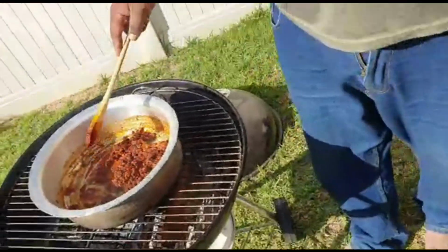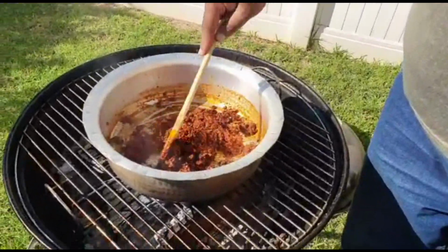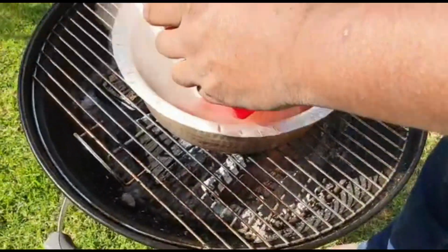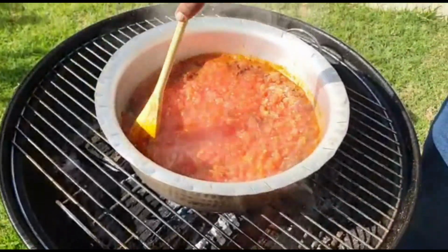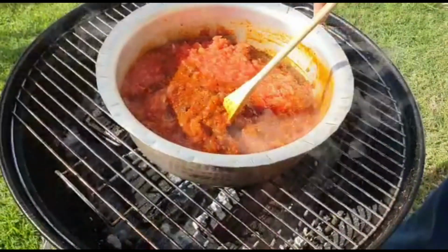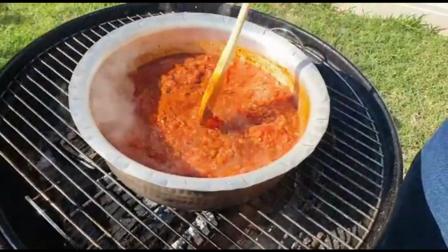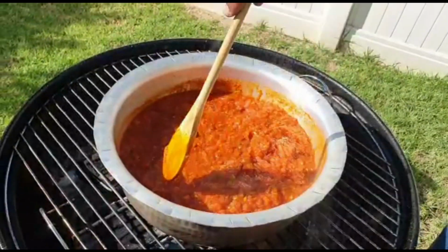Okay. Once your spices are together like this, it looks a little bit dry, then you add the tomatoes. All the tomatoes in. And let that actually cook together. And you leave that on the pot for roughly, I would say about 15-20 minutes, depending on your heat again.